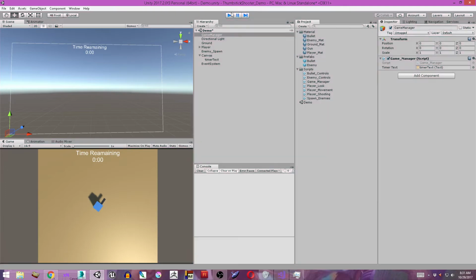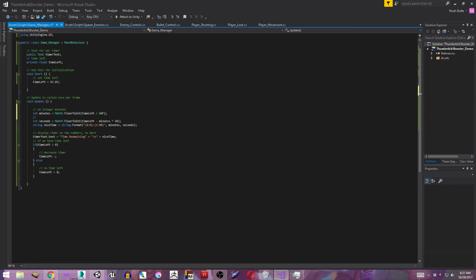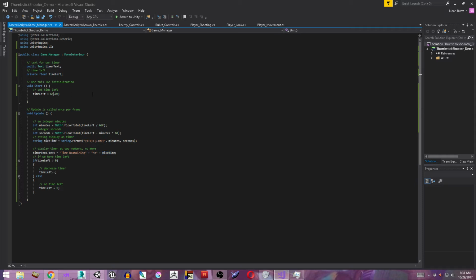Yeah, that's what we want. Cool. Okay, so we have an integer for minutes, the conversion int for seconds, and then we string display as timer. Cool. And now we can set our thing to 320.